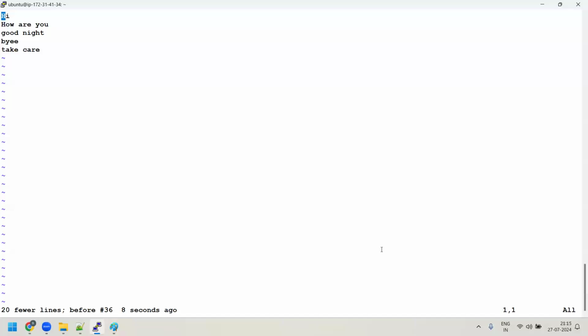DD? Hey, that will delete the line. I want to go to the last line. GG, sorry, Shift G. Shift G, or GG, one of these. Shift G, sir. Shift G will take you to the last line of the file. And if you press G twice, it will take you to the first line of the file.